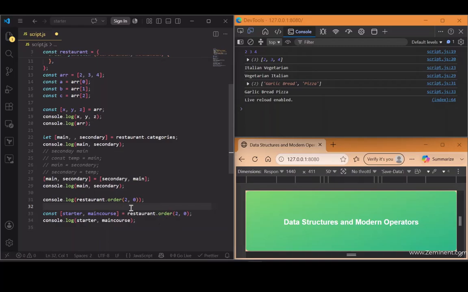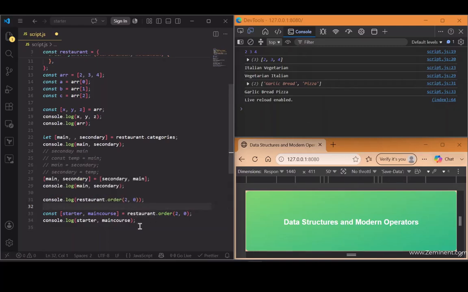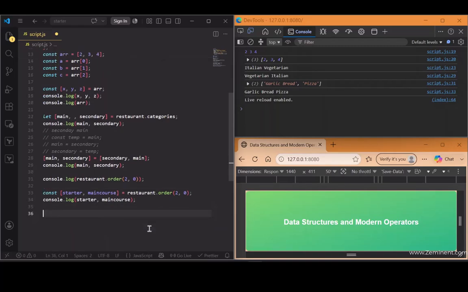So we could have done this without destructuring and still returned an array from the function, but this is a very handy way of immediately creating two variables out of one function call. Okay, now that you understand how destructuring works, let's take one step further, because what happens if we have a nested array? Nested means one array inside another. So let's say that we now have another array, 5 and 6, so an array inside an array. Let me just show you that.